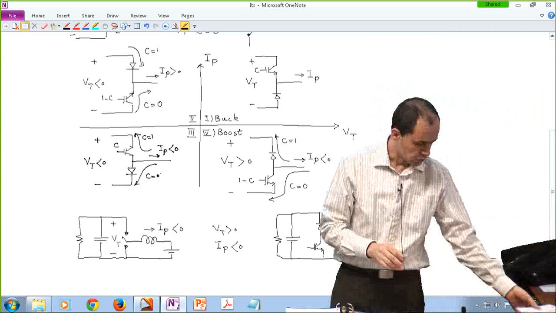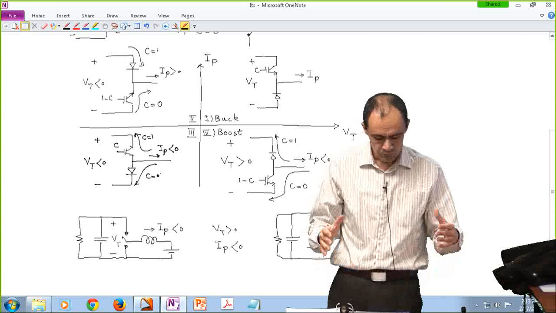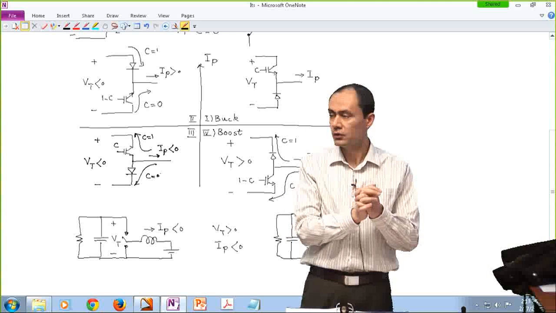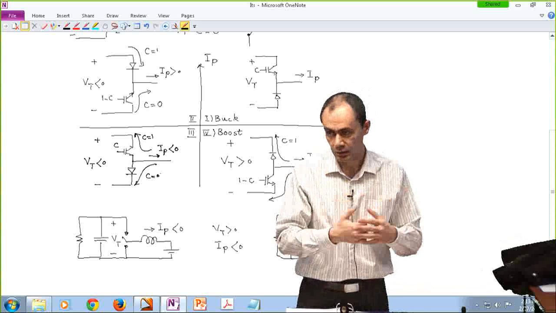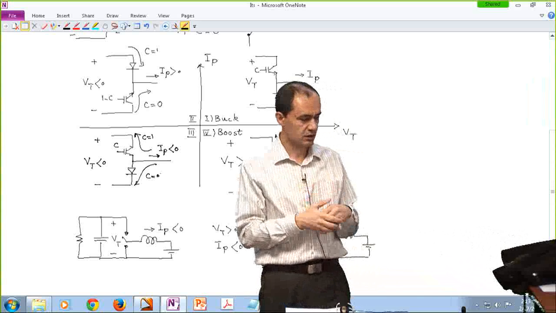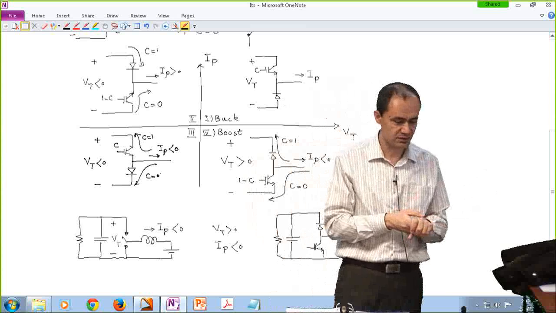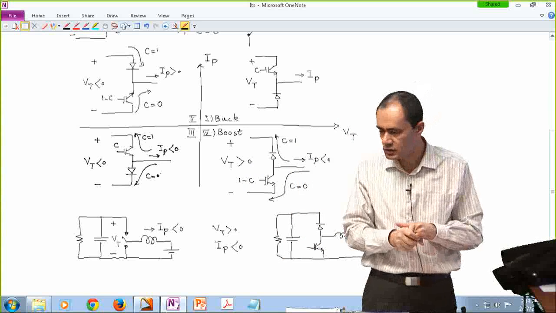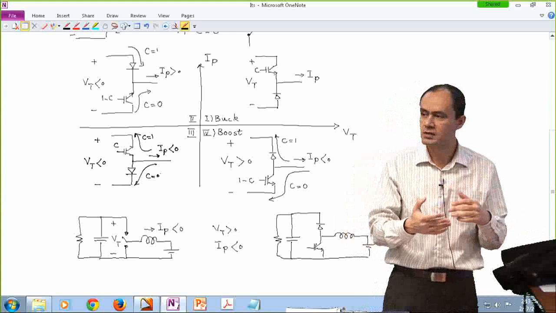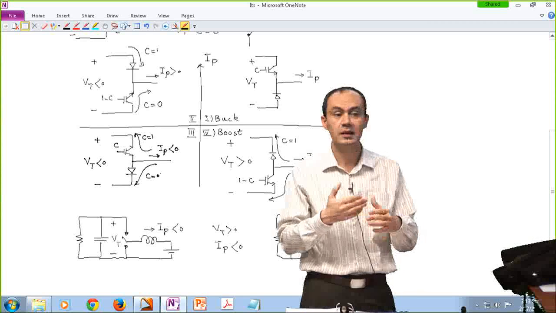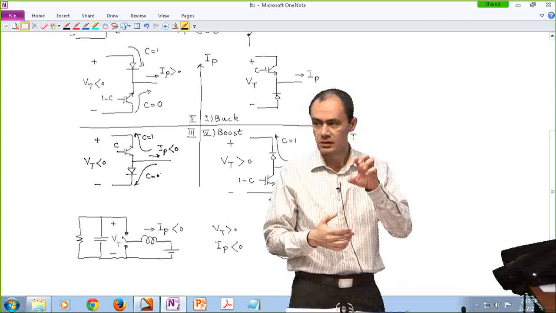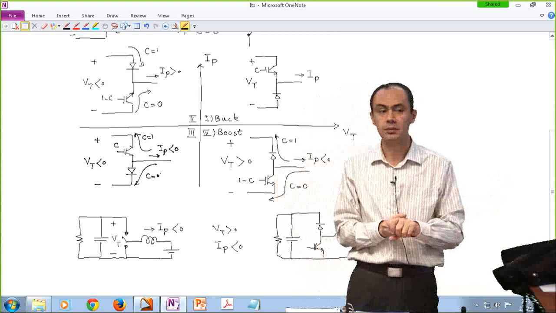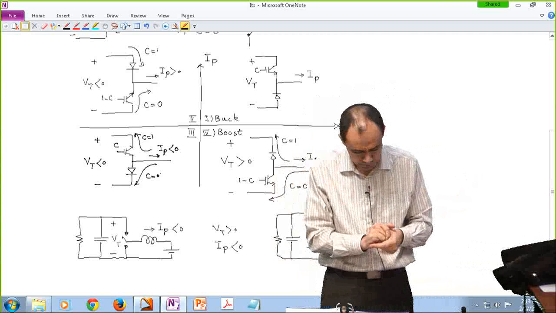Okay? So this is the realization of a single pole double throw switch, looking at all the quadrants. When you are analyzing a converter, like the converter cells that we saw on that paper, you have to identify the single pole double throw switches, then see what is the direction of the pole current and what is the polarity of the throw voltage, and then take those ideal switches off and replace them with the appropriate quadrant realization.